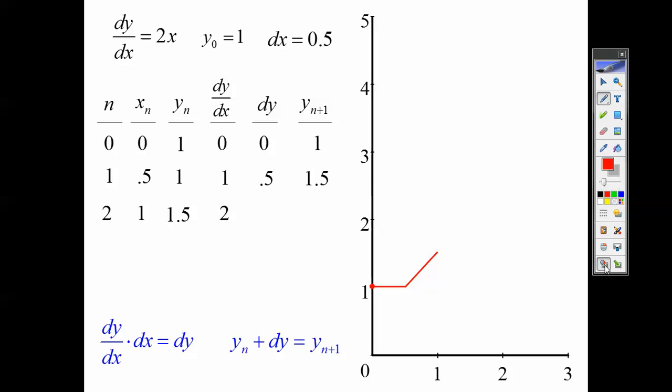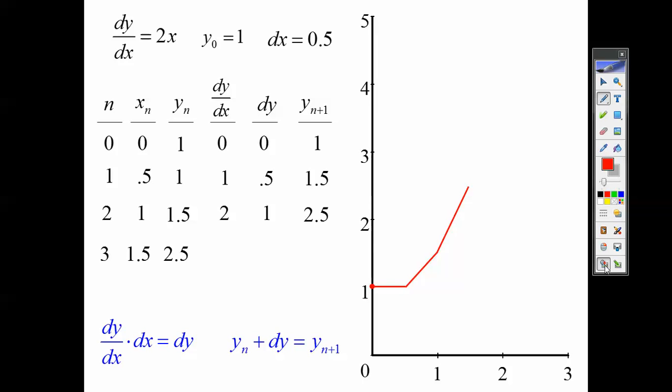How do we get this column? Take 2 times the run. 2 times 0.5 is 1. That's our rise. And then how do we get this column? Our new y is going to be our old y plus our rise. And that's 2.5. So our new point is we went over 0.5, so we're over at 1.5, and we have a y of 2.5, right? Because every time we're moving over 0.5. So we're almost there. We're trying to get to y of 2, remember? So we'll plot that point. There's that point right there. Okay, so we plotted that, and we got one more time to do it, okay? 4 times is all we're going to have.